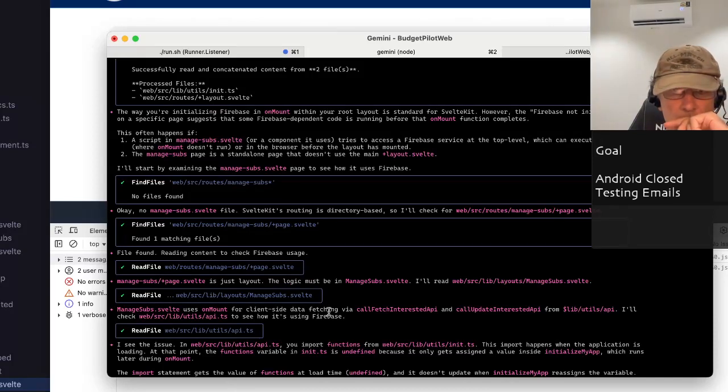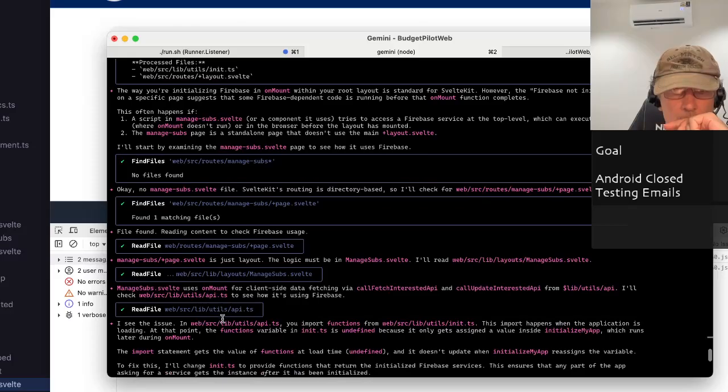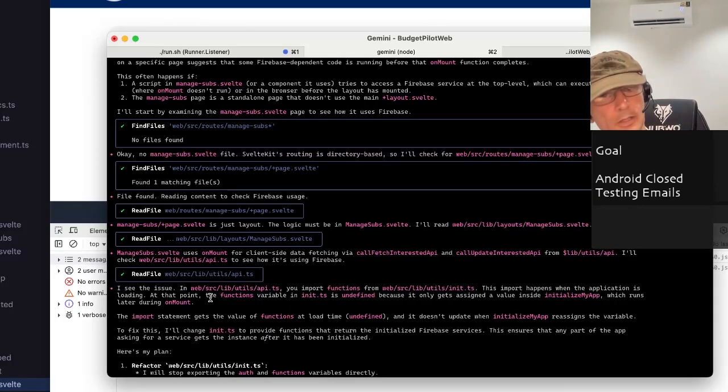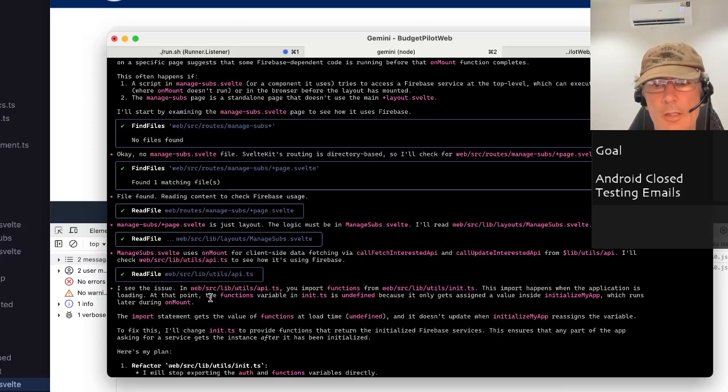mount. In web, you import functions from init. When the application is loading, the functions variable is undefined because it only gets assigned a value by initialize app, which runs later during onMount.